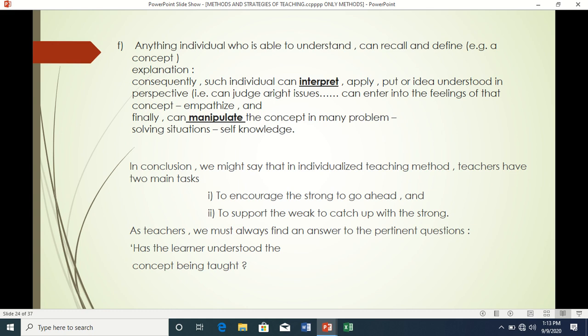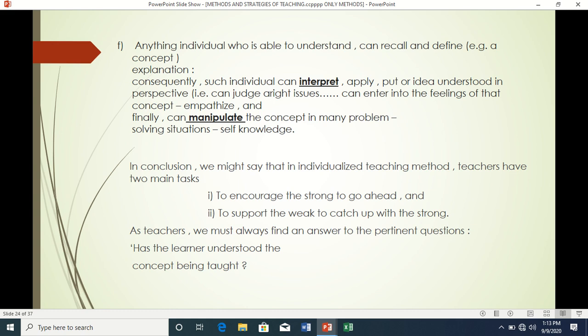So I understand too well these two concepts: that strong ones must be helped to go ahead, encouraged, the same way the weak ones must be helped to catch up with the strong. And so I remember at the end of a semester, a common exam was taken by all of us to determine whether I was at par with the strong ones. And when I got my report, I gave a smile of relief that, oh, I am at par with these strong ones.